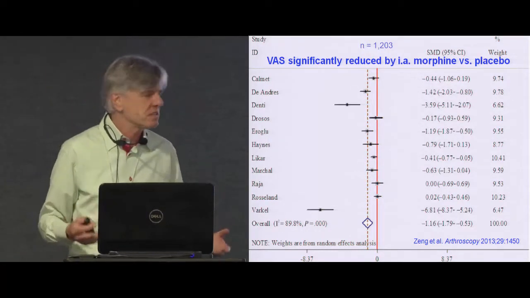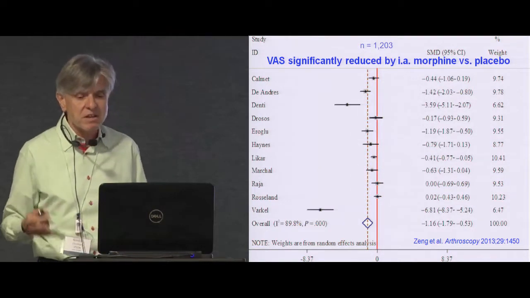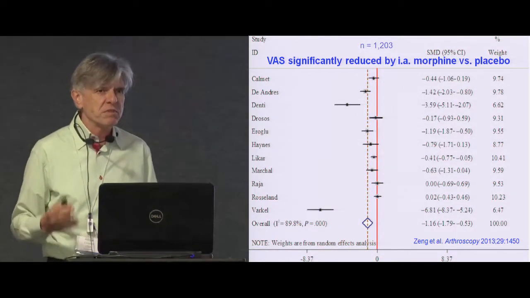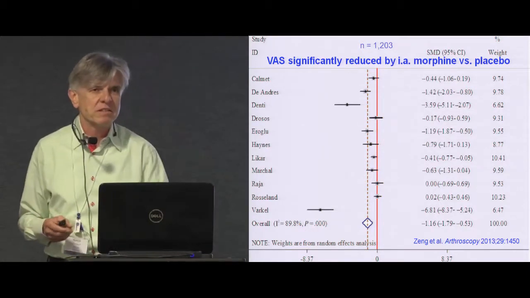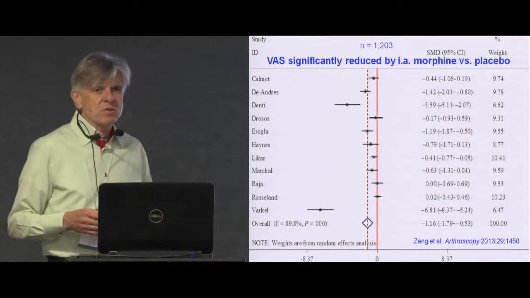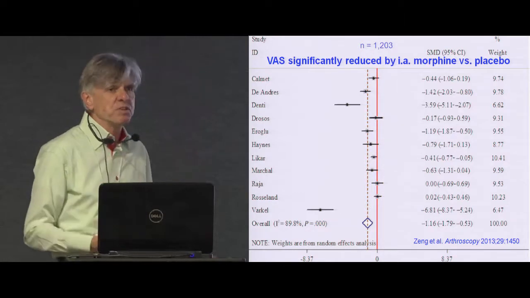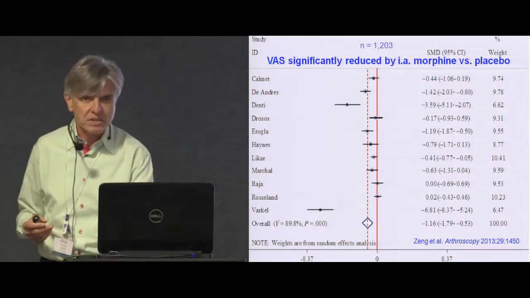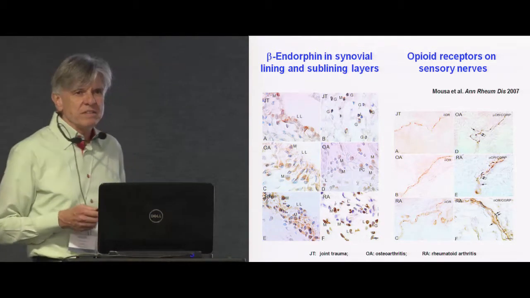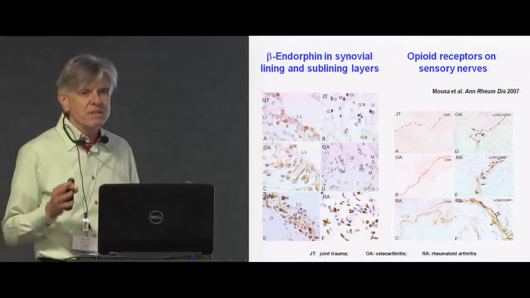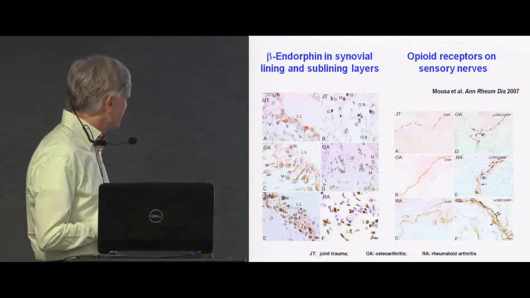So from this meta-analysis of many studies and over 1,200 patients, it seems that this local effect of morphine was really robust and reproducible. So that's very important. That, of course, you've heard this before, that you want to be able to reproduce results and confirm results in many studies. So then we went on and we looked at the endogenous effects, and now we are dealing with a number of much smaller studies here.